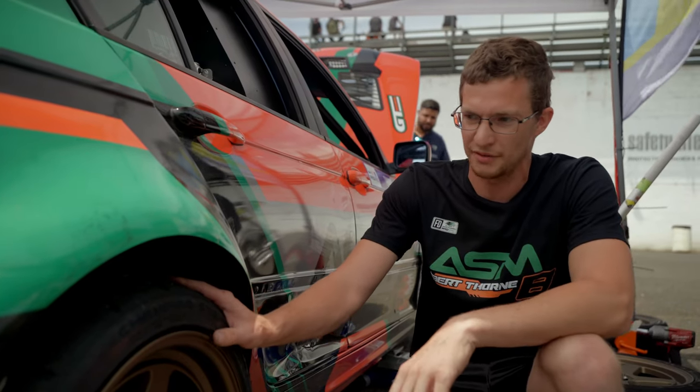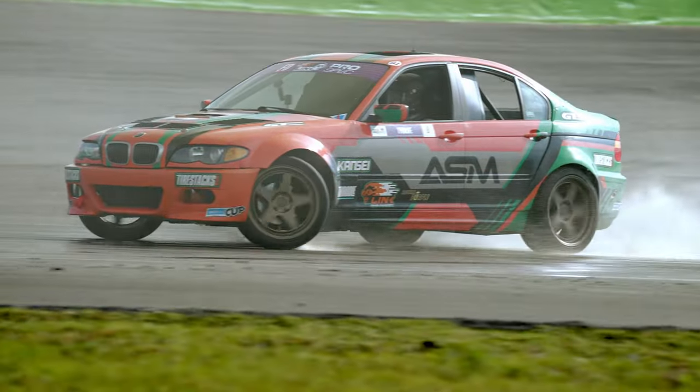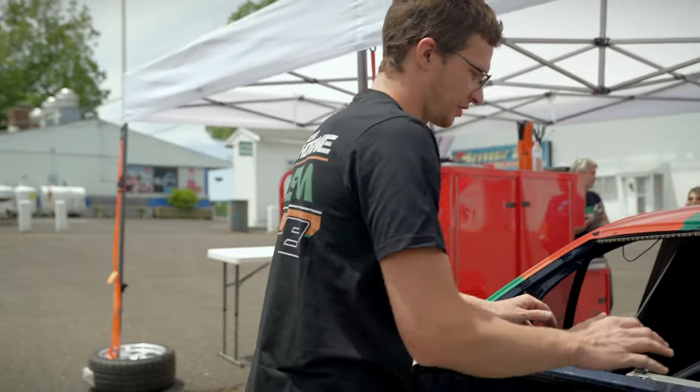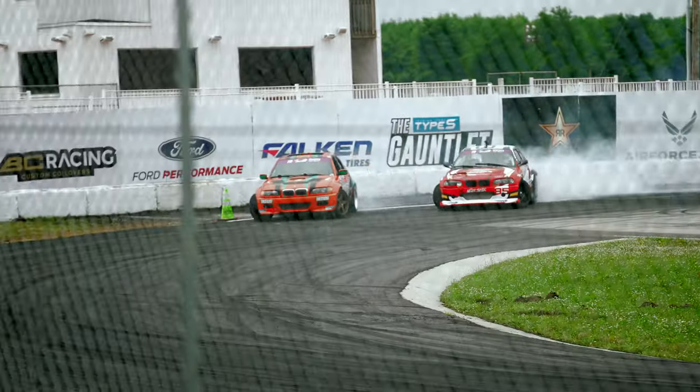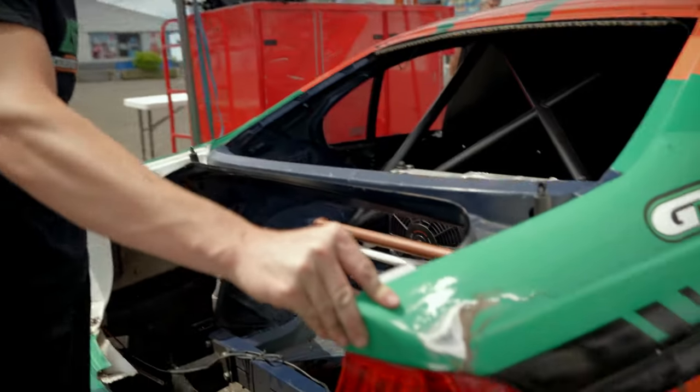It's a 255, so everyone is on a flat playing field as far as rear tires go. As far as the back of the car, there is a whole bunch going on — they have to be super tough. You can expect to encounter a wall at least a couple times a day, and this certainly has yesterday.